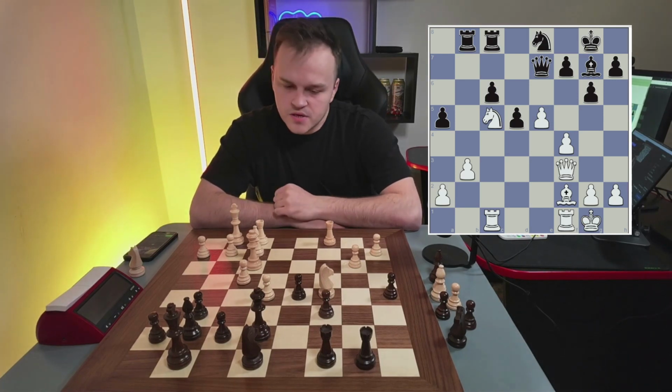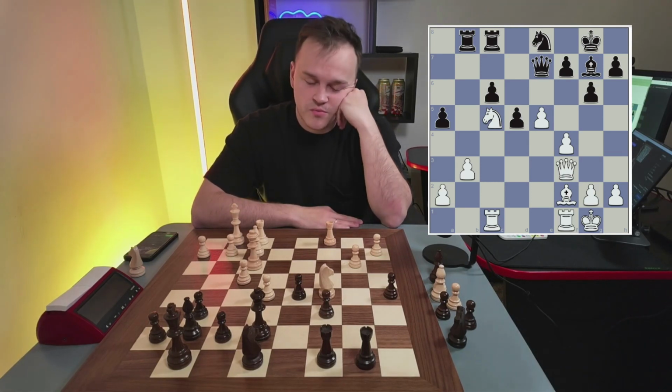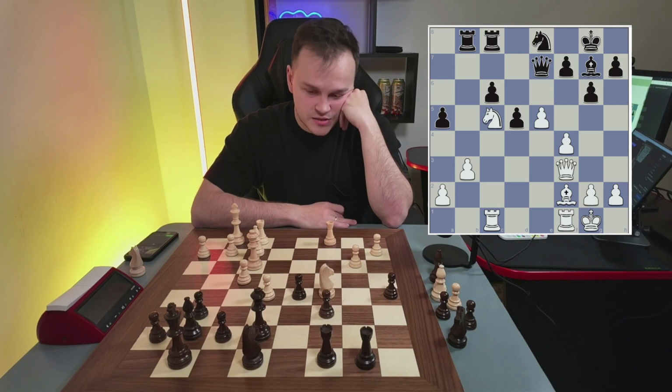bishop g3, by the way, is an interesting move. Also, I mean, with the idea of f5. So anyway, I think it should be something about f5. What is black going to play? Let's ask this question. Knight c7, probably knight c7 with the idea of knight e6.